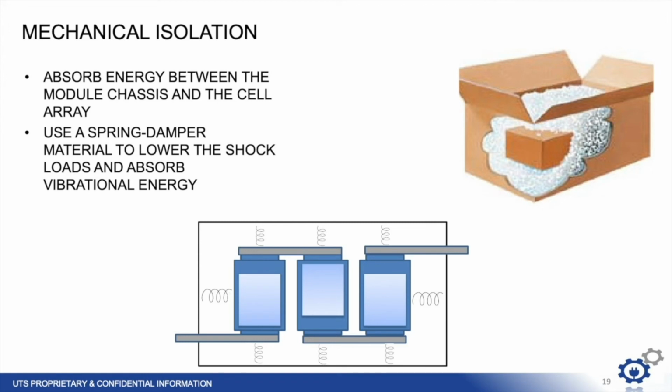First, let's tackle isolating the array from any shock and vibration that could be transmitted into the housing. We often do this when packing delicate things to ship in a cardboard box. We intuitively wrap the items together in a tight bundle, then put foam or bubble wrap between the bundle and the exterior box. We can do this with ultracapacitors too. Some spring dampened material or feature between the cell array and the housing is advisable.